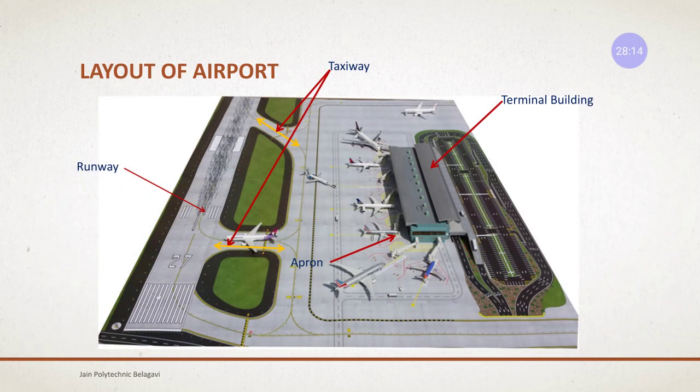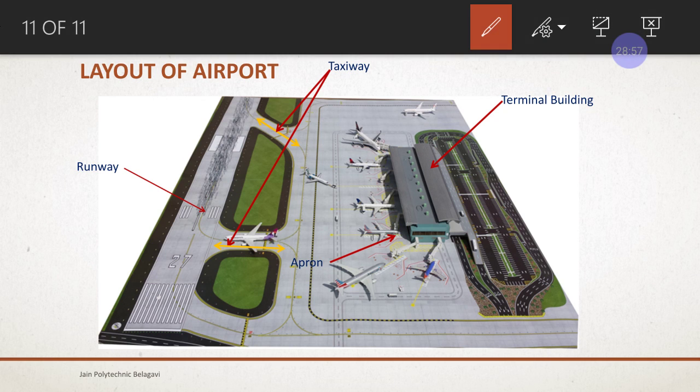Next is the airport layout. We have understood the various elements of the airport. Now when you combine them together, how it looks, how this works out, how the components are being arranged, the various components, that might be hangar, terminal building, apron, the taxiway, the runways, these various parts, how they are brought together and arranged into a proper fashion. For that case you will understand it.